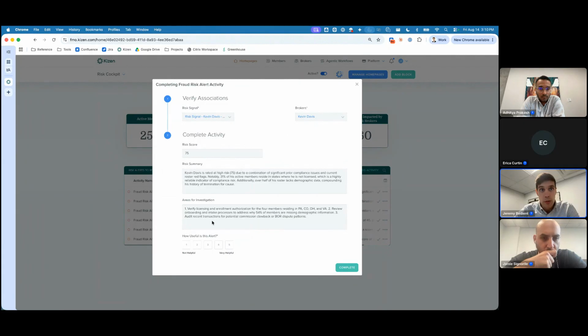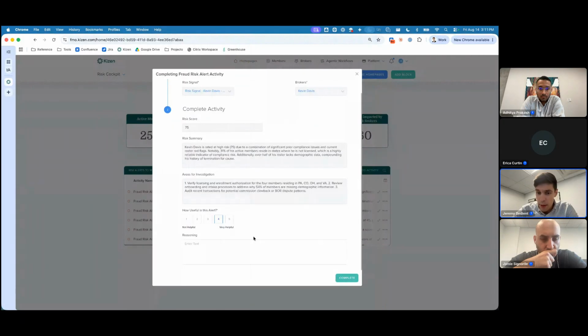Same thing with flagging some areas for investigation, and then opportunities to provide feedback based on what the LLM is coming up with. We think that this is an important component in most workflows today. You get into this idea of that self-learning loop, right? How can we measure how good the output of AI is? How much are people taking it into account? And then tailoring things over time to improve them, and really leverage the customer's data to continuously improve over time. I mean, that's pretty much why our company is called Kizen. There's that idea of continuous improvement.